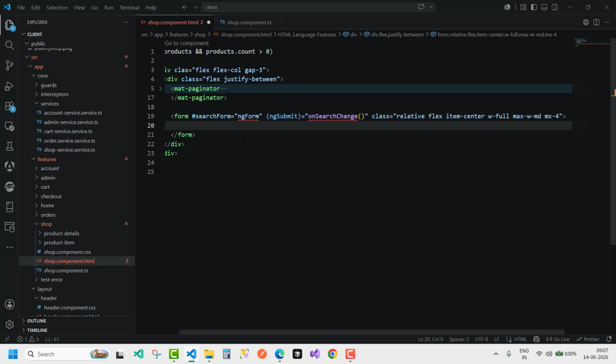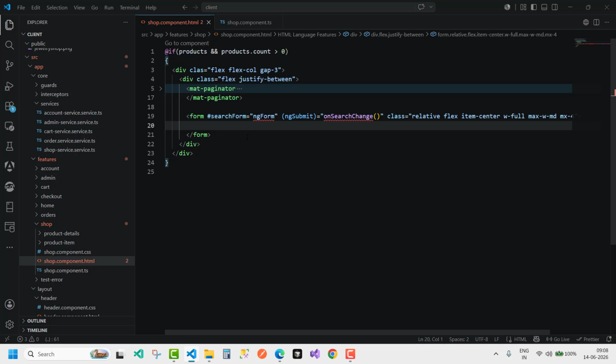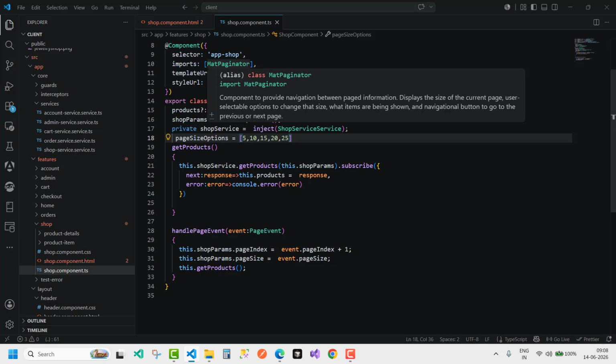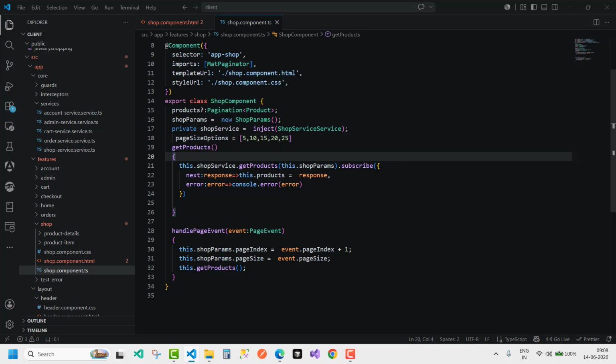So now the next one is ngSubmit to onSaveChanges, and ngForm is not working, actually I added the Angular form. So I want to add FormsModule inside the component. So the next one is the FormsModule. You can add it inside your imports section.